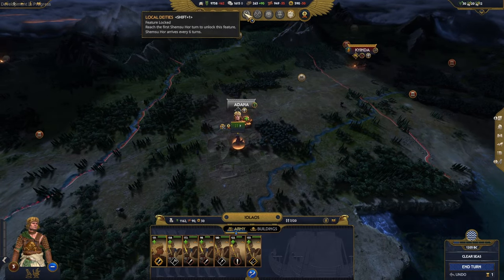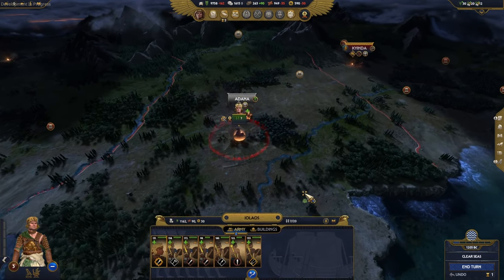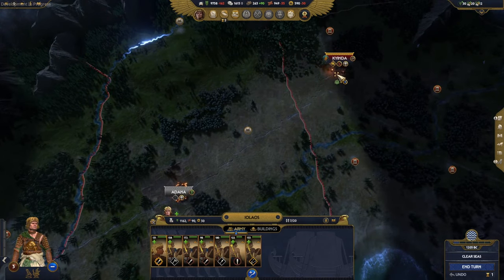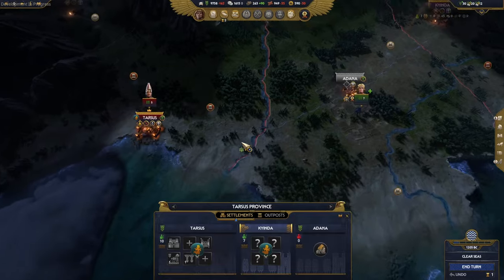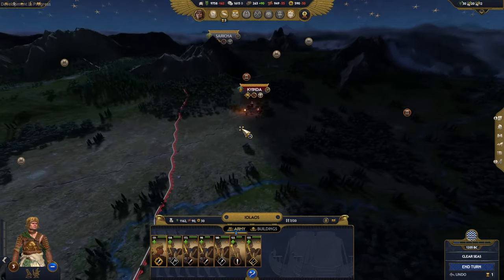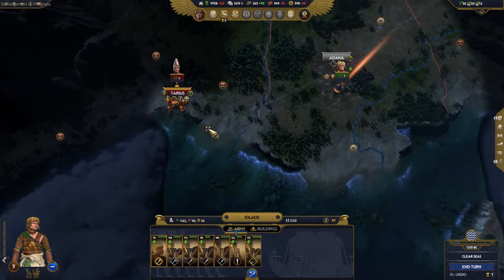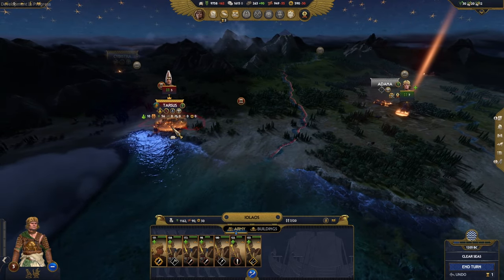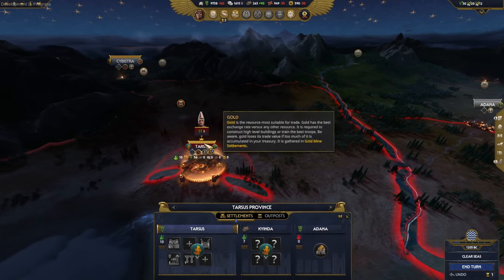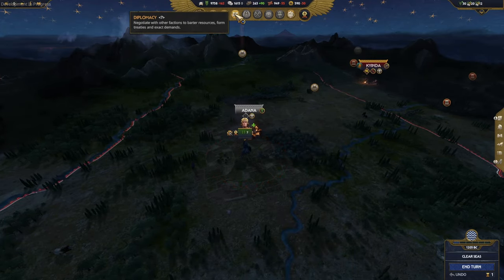Ancient legacy and all that stuff, obviously that locks up later on as we progress. We don't need to recruit anything. We'll probably go for Kiyinda next. Tarsus, though, it's a larger settlement. I kind of think about it.